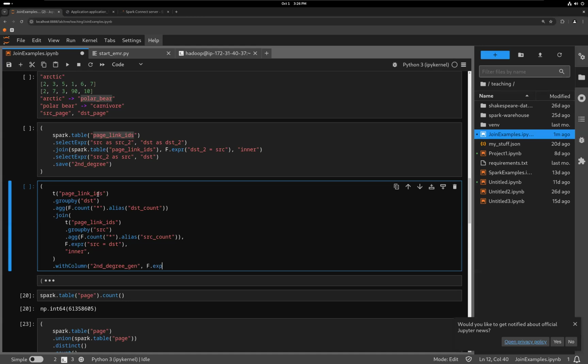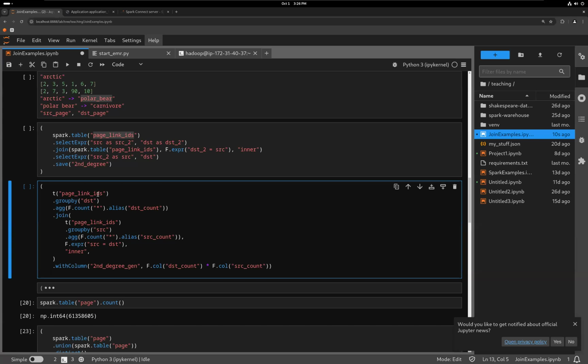And that would look like multiply those two together. And so now we have a count for everything. We still don't have the total, but we'll get there.